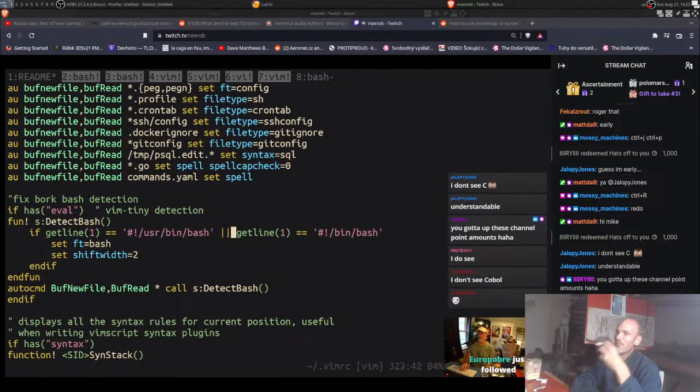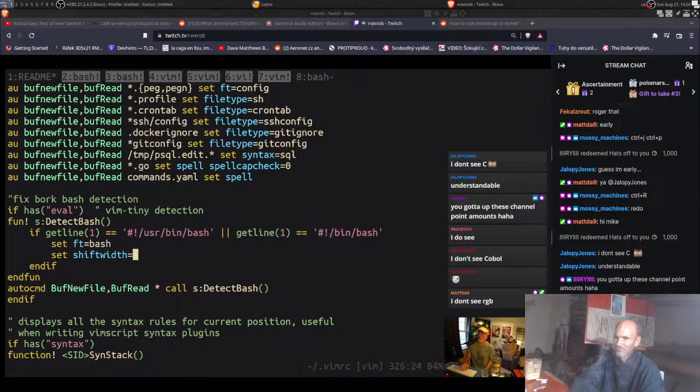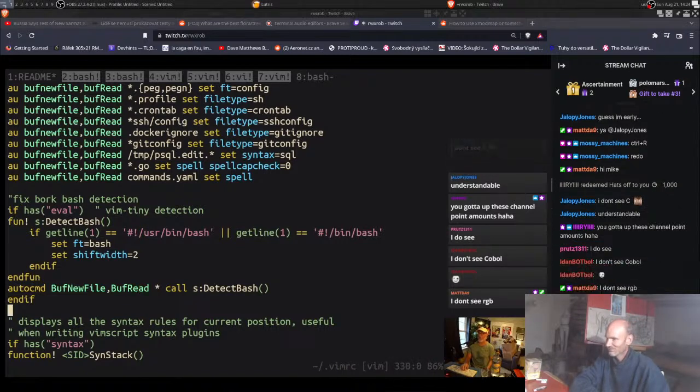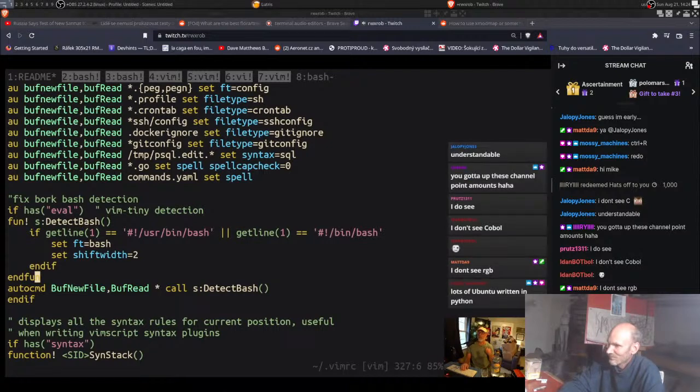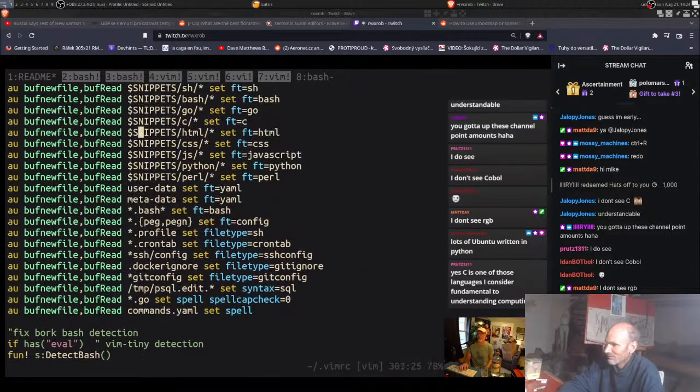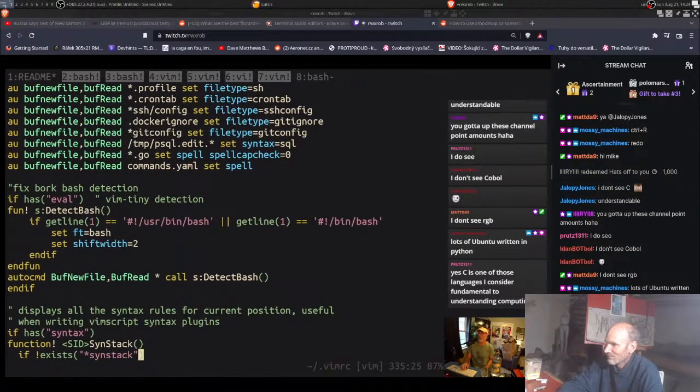So this Vim detection, if I have bash, so this is another thing I did. This is some really, really fancy stuff. This I can recommend to you. This looks to see if I have bin bash or use a bin bash, and if so, it detects bash and it sets my file type as bash. So there's a lot of reasons that I might use bash that don't comply with whatever Vim has decided bash detection is going to be doing. And that's what this is all about. And hey, look at that. We got another 10% covered of this file.